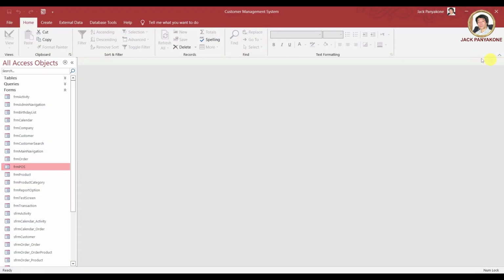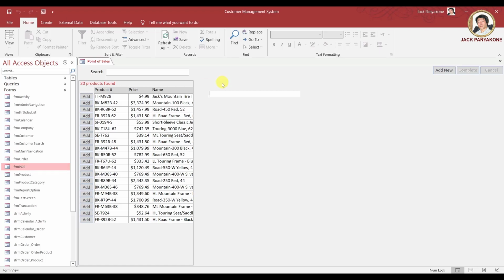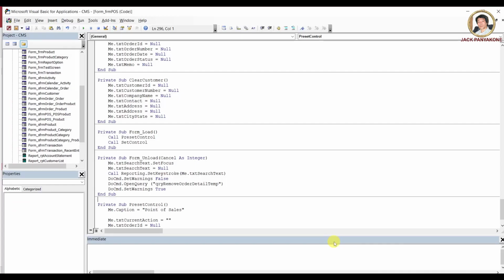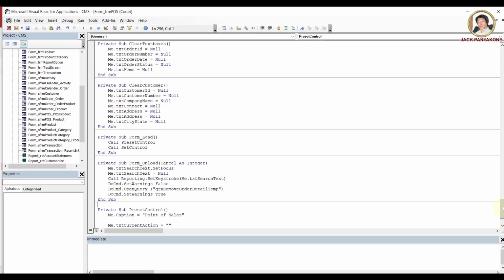Okay, let's take a look. Should be right now. Oh, it's still doing that. We have to move the cursor away. So let's move the cursor to the add new.